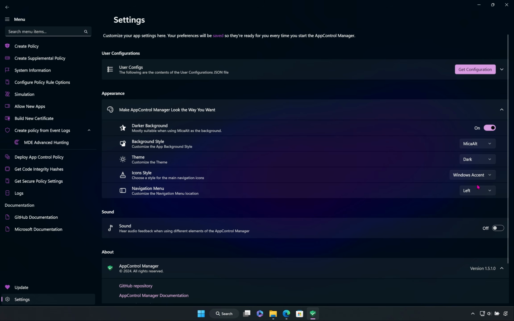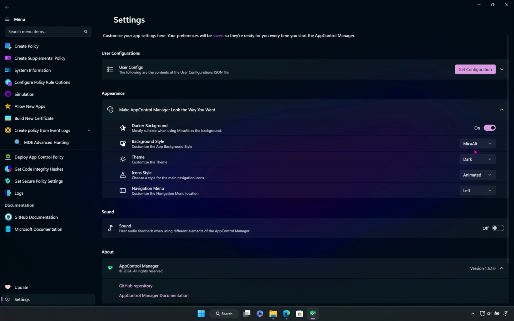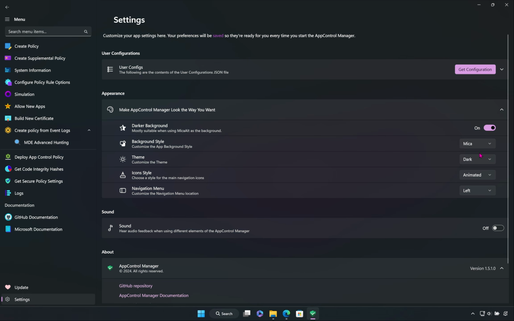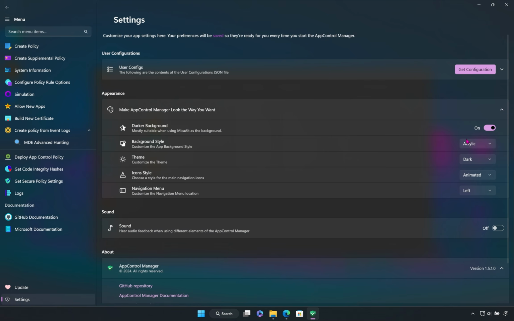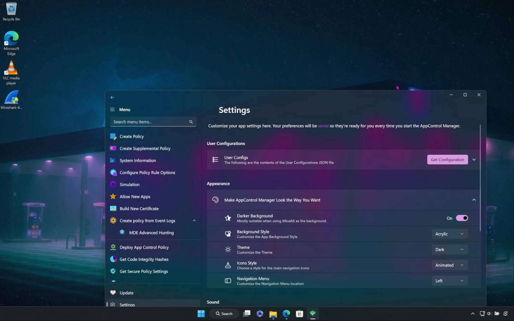The application also supports Mica, a dynamic, opaque material that blends your desktop wallpaper and theme to create a visually cohesive background. For a more pronounced effect, Mica Alt provides stronger tinting based on your desktop background color. Alternatively, you can opt for the acrylic style, which incorporates greater transparency, adding a sleek and elegant touch to the application's overall appearance. The settings page also allows you to configure and query user settings for the app's operations.